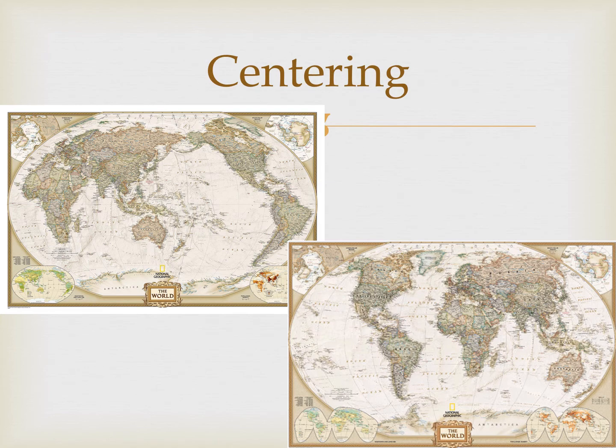Same goes for centering. Maps can be centered on different locations. It affects our perspective of the world in much the same way that rotating the map might. We may feel closer or farther from an area depending on the choice the cartographer makes. And these choices are again made for a variety of reasons. Both of these maps are the same projection, that is the Winkel Tripel, but one is centered on the Pacific Ocean and the other is our more common Atlantic-centered map. And I say our more common map because if you grew up in Asia, you'd have spent a lot more time looking at the map on the left that's centered on the Pacific Ocean.